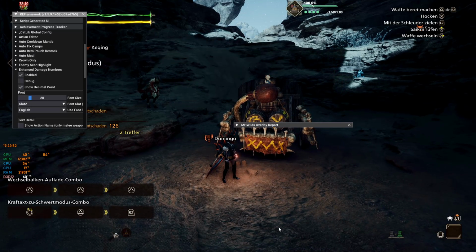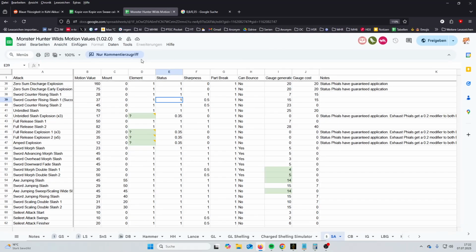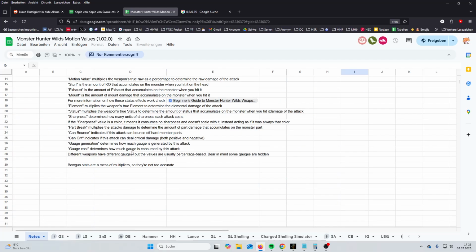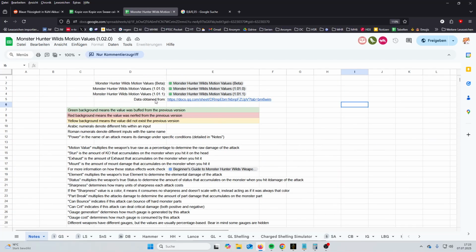There was already a Chinese version of Google Docs which showed more data than the translated one, because I used the data update from this website, which is the Chinese version.